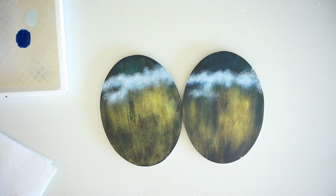I'll be back, and I will show you how to finish the back of the frame and glue that part together as well. Okay? Thanks.